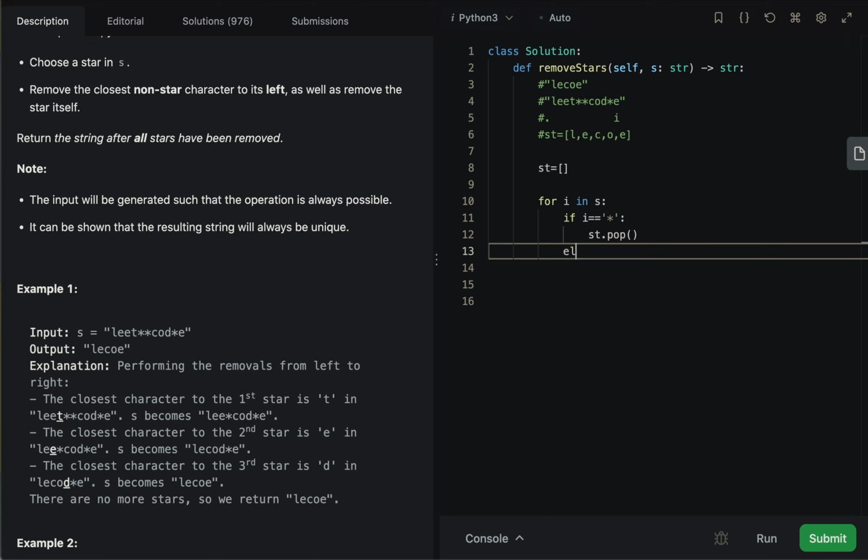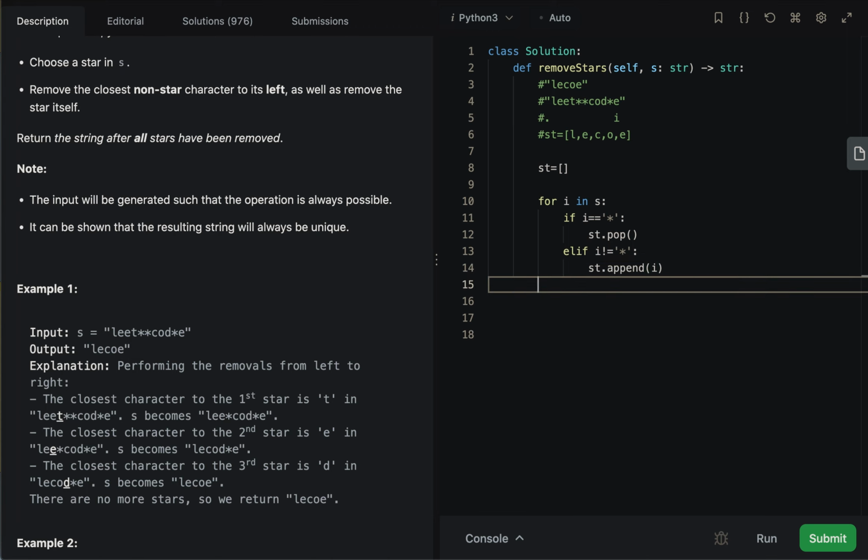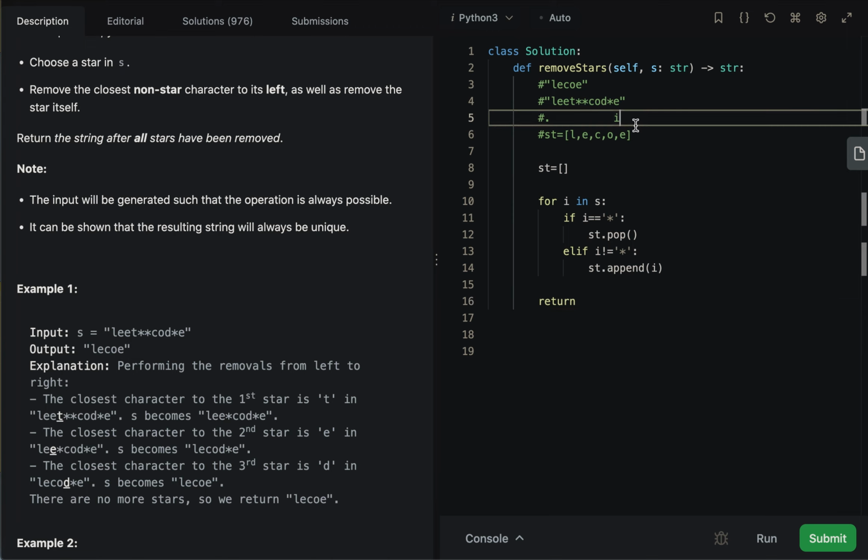Else, if i is not equal to star, in that case we just st.append i. And in the end, return. So st is going to be an array, but we need to see how to return this.